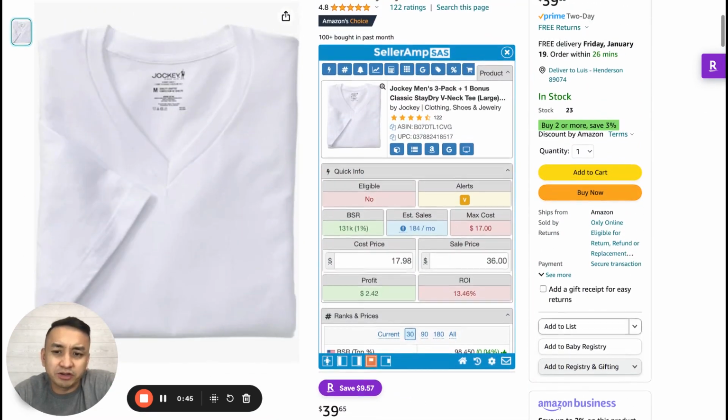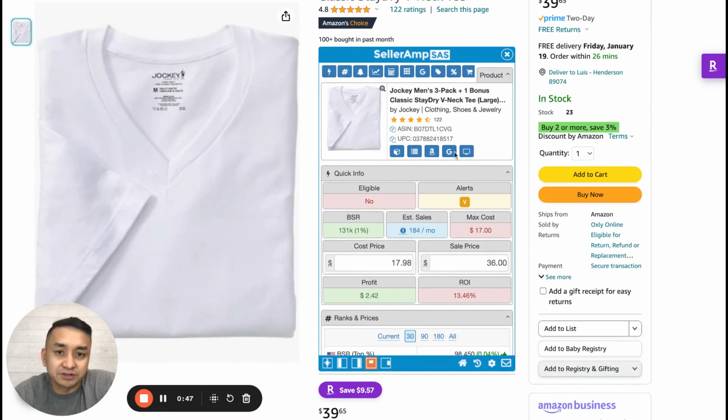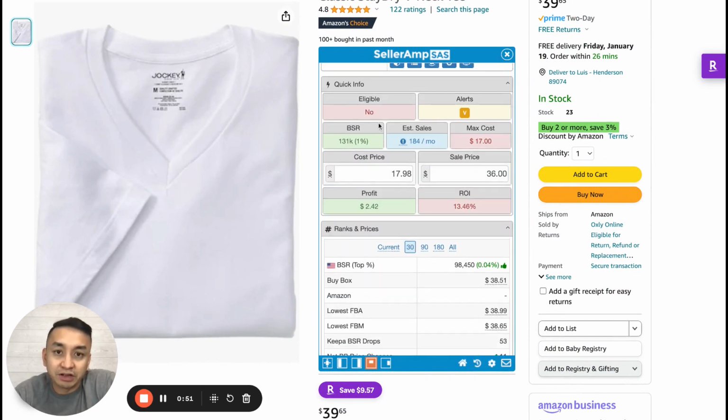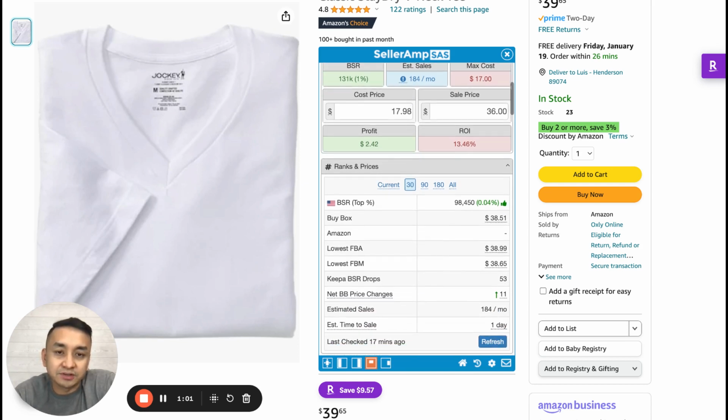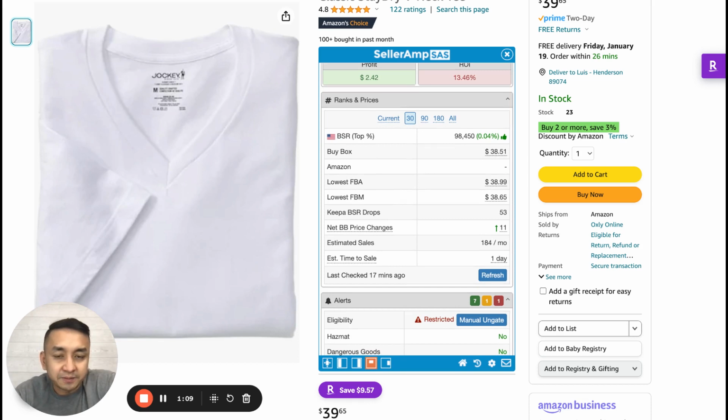I'm just going to walk you guys through the different features, right? So on SellerAmp, it shows you if you're eligible or not to sell the product. It gives you the BSR of the product, estimated sales per month, the amount of profit you're going to make per sale, and ROI. There are so many features here in SellerAmp.